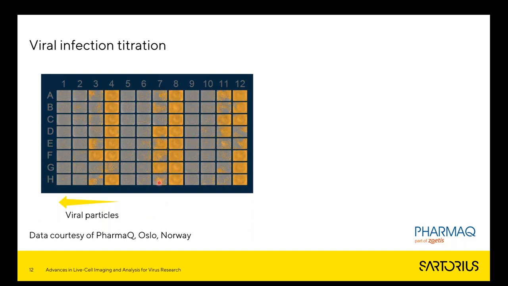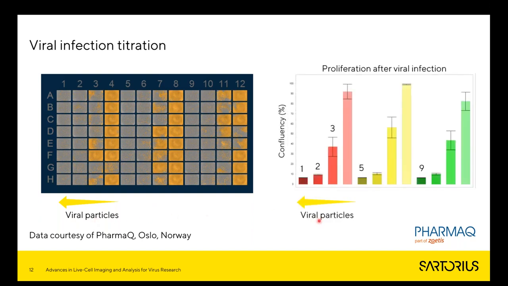One of the key features that stands out in the Incucyte software is the vessel view, which allows users to quickly assess the images acquired in the whole vessel, which is in this case a 96-well plate, showing the images in HD phase plus the HD phase masking. In this example, we can already see that an increasing number of viral particles correlates to a reduction in the phase masking and therefore cell density. This is also what we see when we look at the actual data that we were able to obtain with this masking.